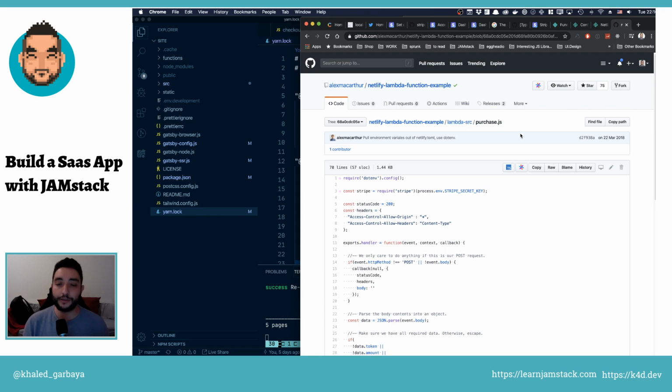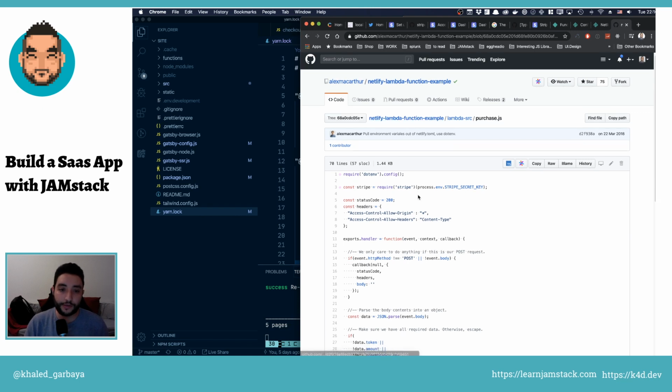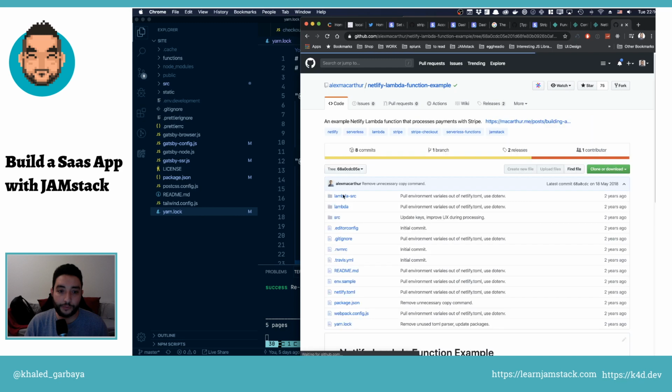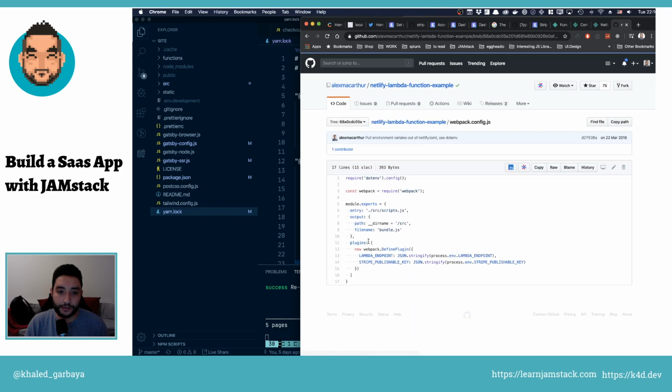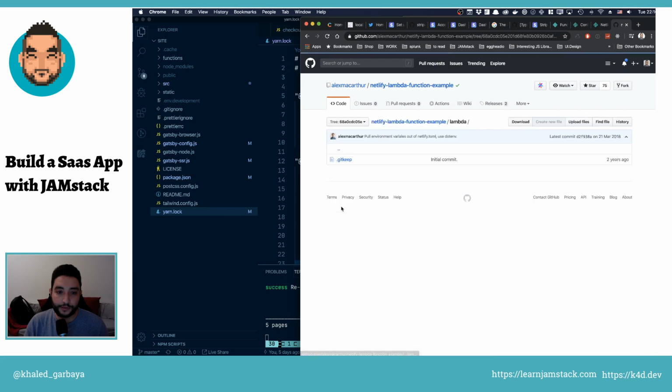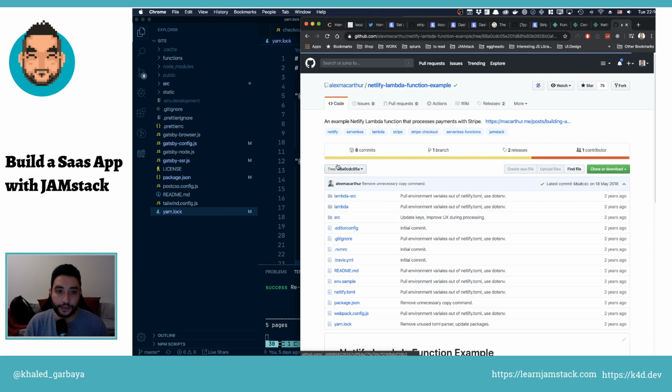That's how a serverless function works. You need to run just one file, and here probably we are using Webpack. And then we're injecting that into here. So we don't need this. This is the Lambda. This is where we will build the sources from here and put it here.